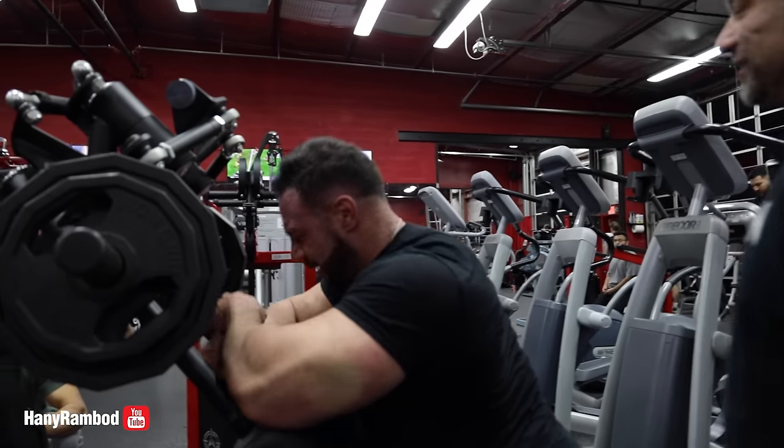Good job. Now we're going to finish off with an FST7 set just to wipe it out. We're going to put a ton of blood into that lateral head of the delt. We did the front, we did the side, we did a compound movement with the press. Now we did rear delt. We're going to go back to lateral and just fry the shoulders to get that 3D look, so he looks like an action figure. That's what we want, action figure.